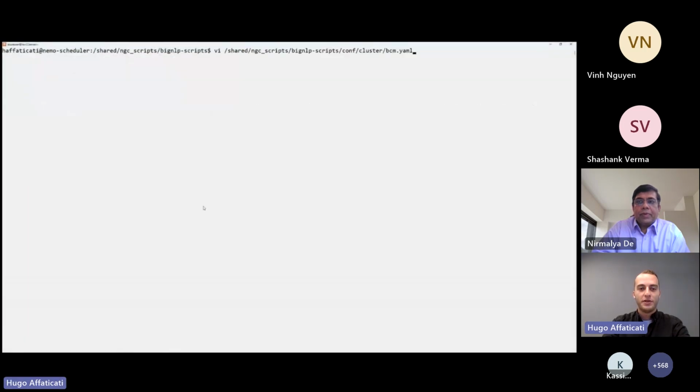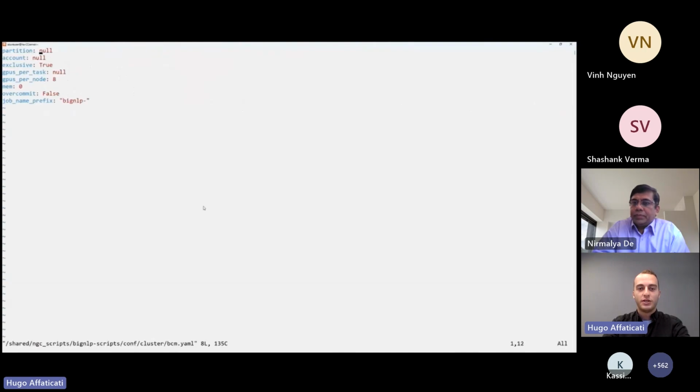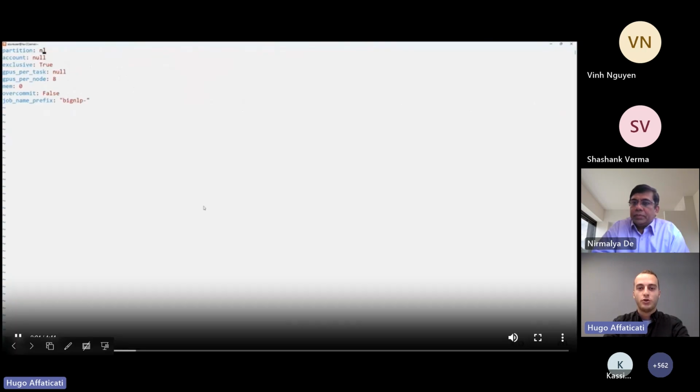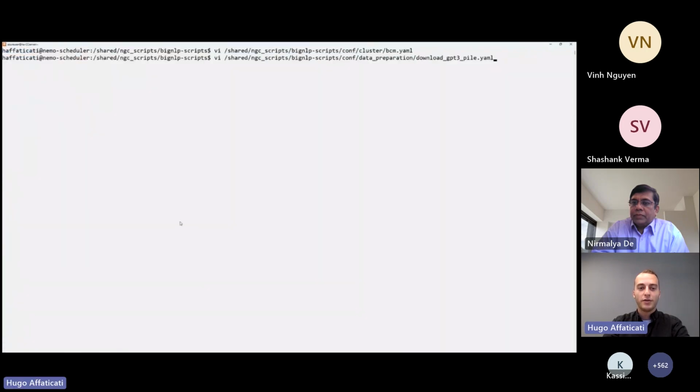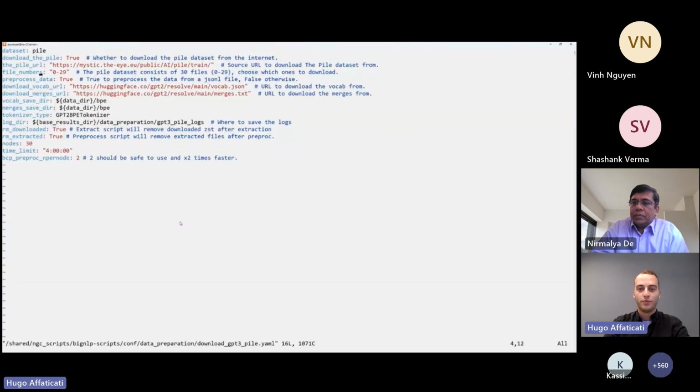The first step of this demo is to download a dataset to train the model. To do so, I start by specifying the infrastructure we want to use for the preprocessing, the NDM v4 series, as I mentioned. Part of the customization of the models is to use the dataset that works for you. Today, I will be using a small dataset, only 2 shards of the Pile.